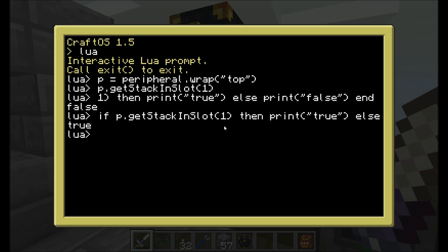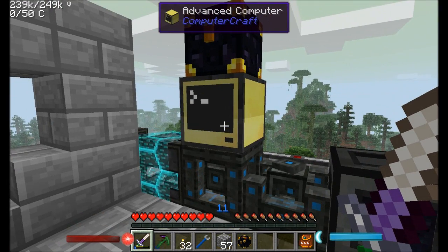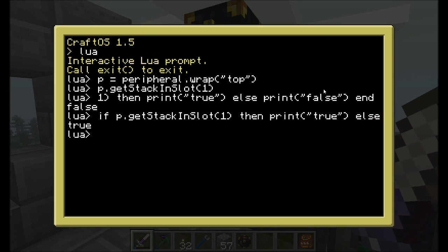Basically, you can have a chest be a peripheral, you can have tanks be peripherals, you can have machines be peripherals, and get all this cool information and read them. So what we can do is wrap this ender chest here as a peripheral to the computer and say, hey, you can now talk to each other and share information. The computer can then read information about what's in the chest.